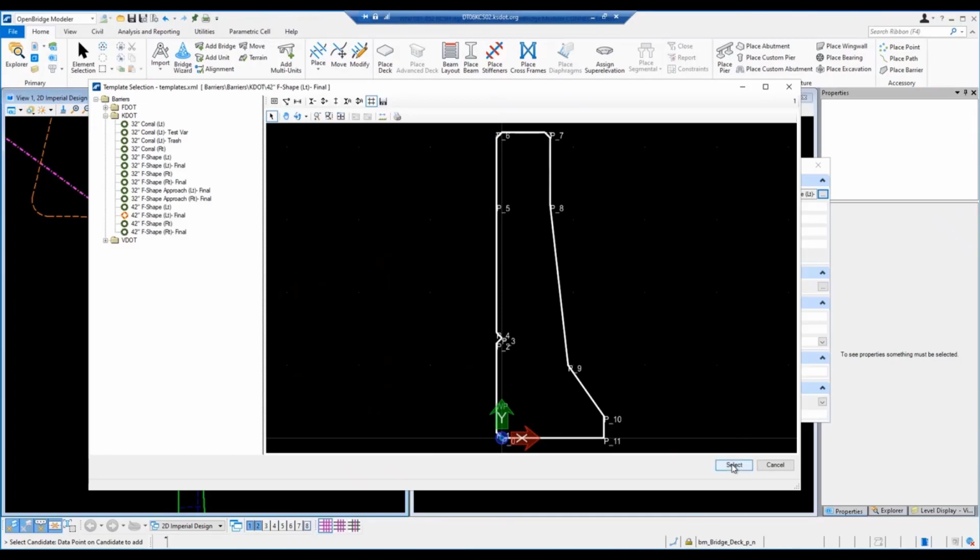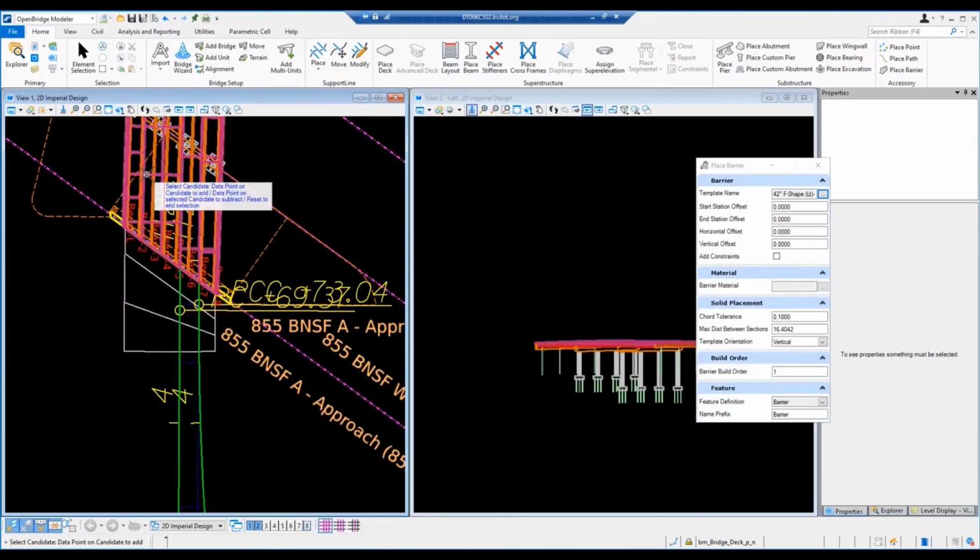So I'm going to select my left bridge rail, and then I just need to select my candidate. So that's my bridge deck, and this is why I was saying that on the abutments, if you end them at the front face of the abutment and conform your back wall up to the top of deck, you're going to come up short on your bridge rail, which is not stellar. So placing your deck from EWS to EWS or extending its length to do that is preferred anyway by us.